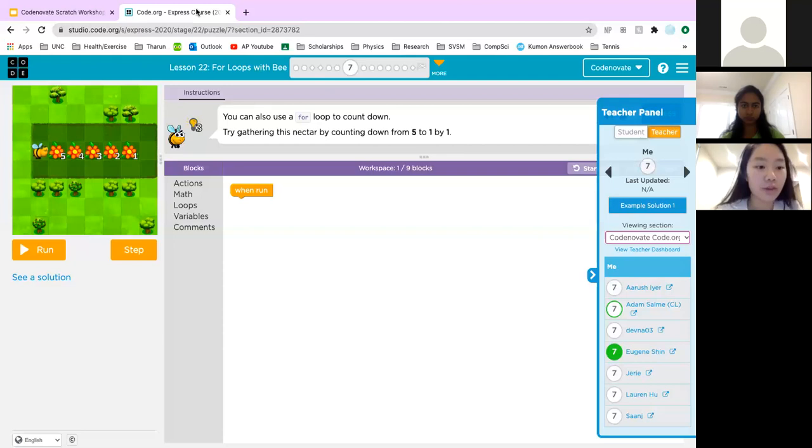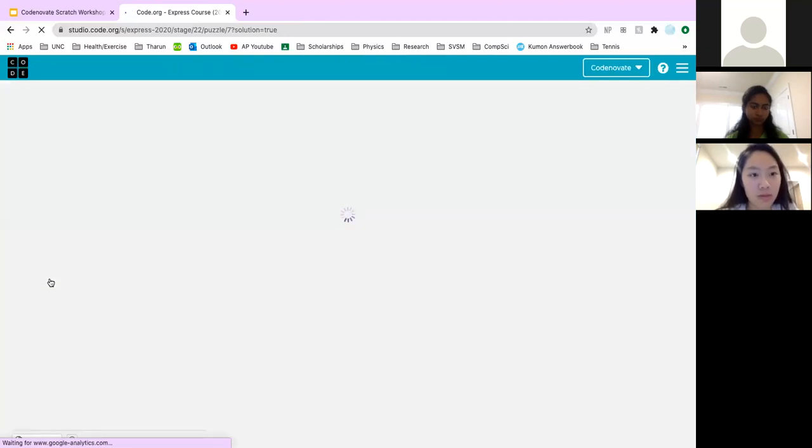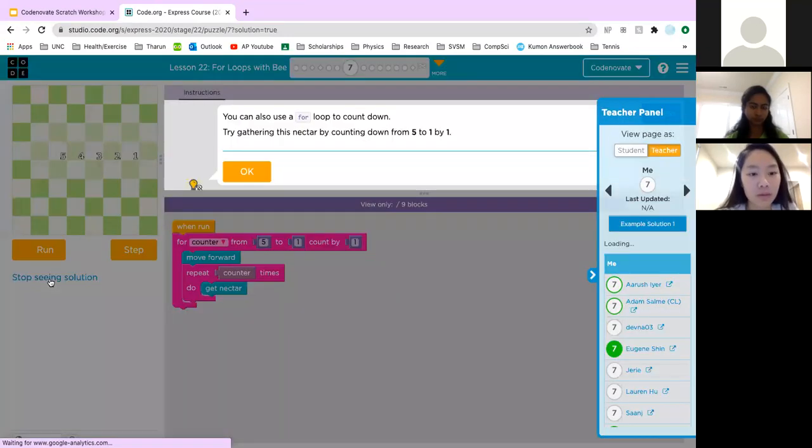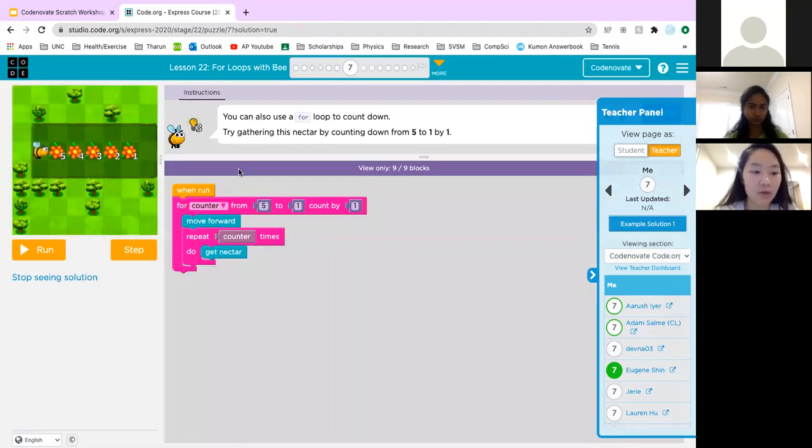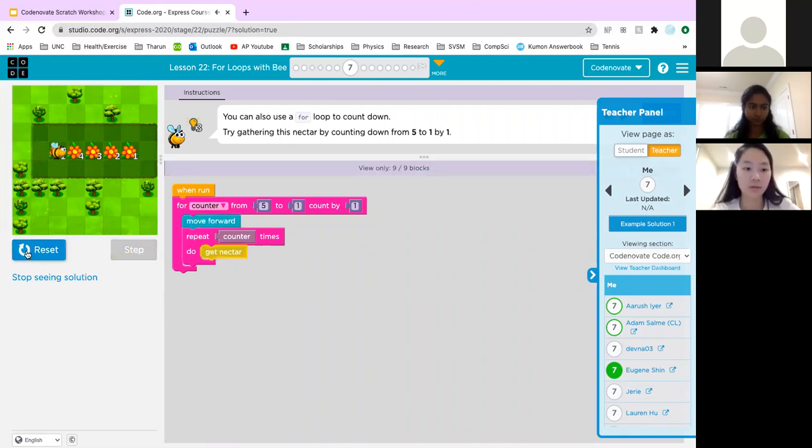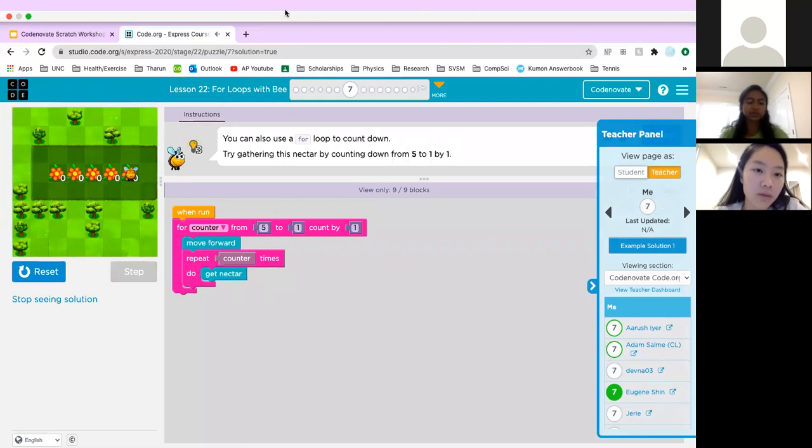Okay, let's go over the answer for this one. Okay, so this one we use a for loop. Yes, so basically you would use a for loop and count down from 5 to 1.